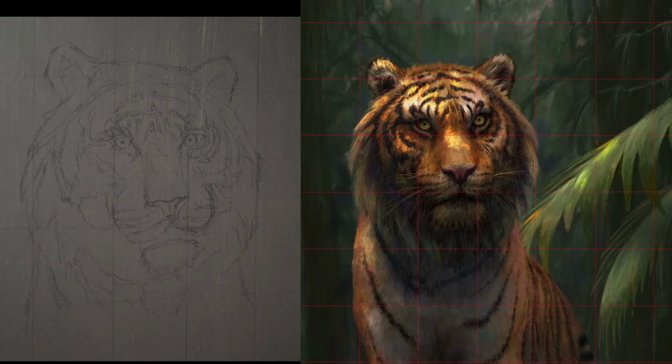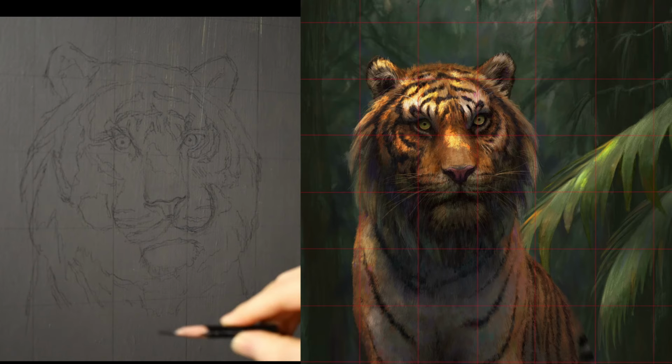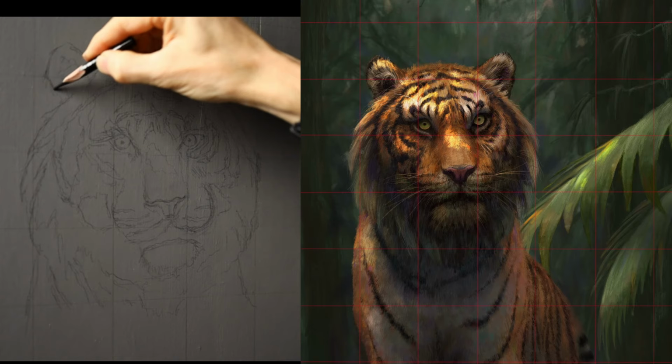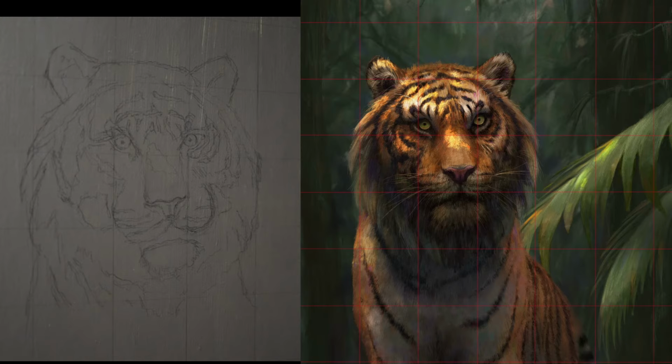So all I'm doing is going to be a long repeat of this. It reminds me of what Craig Mullen says. He's a really amazing digital artist, been doing it since before there was Photoshop, or at the beginning of Photoshop, really. And he says, basically, all art, when you get down into the details, is a rigorous application of the fundamentals, just on a smaller level. And so this is what I'm doing, just a rigorous application of the fundamentals.